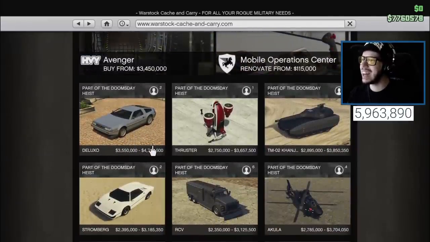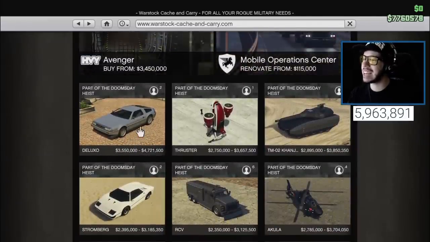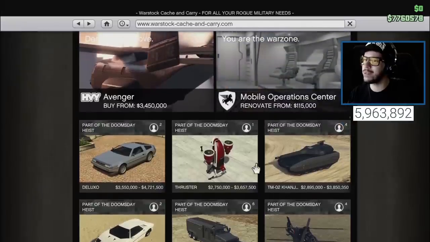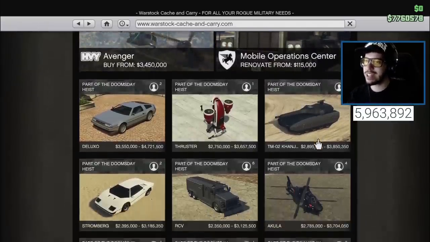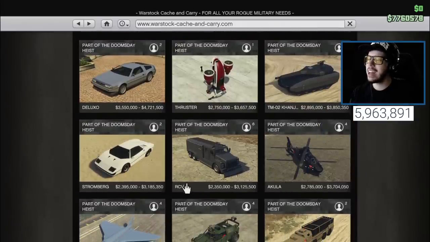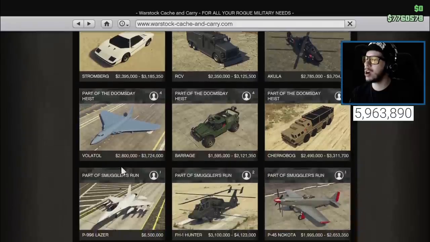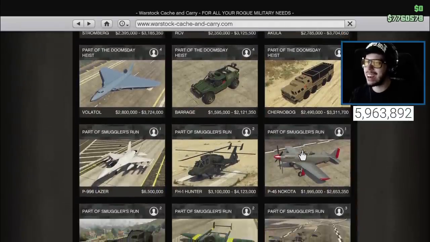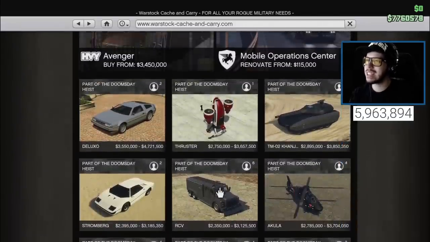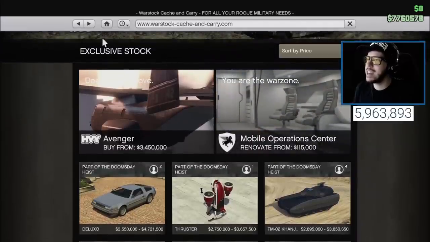But also look, oh my gosh, look at all this stuff. So we have the Deluxo over here, which is the Back to the Future car. The TM-02 Kanja, which is the futuristic tank. We have the Akula, the RCV, Stromberg, Volatol, Barrage, Schoenberg. All of these are in it. So that's 10 vehicles here.